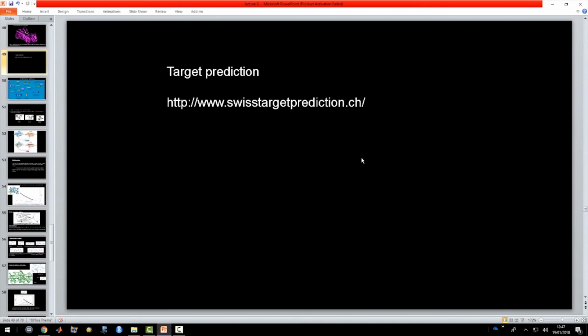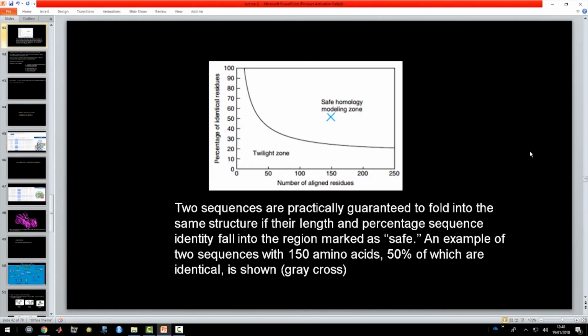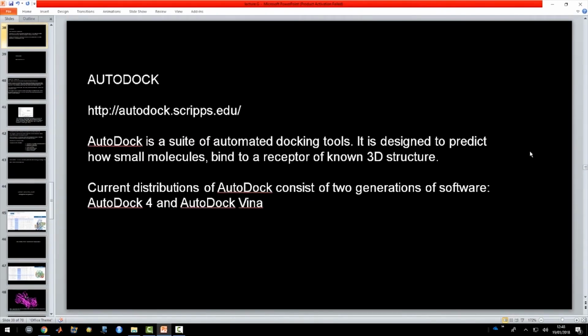We have seen many softwares like homology models, and then building your target 3D structure making use of the template. So we need to know how to make use of the docking software, especially AutoDock. We will look at how to make use of AutoDock in the next class, because AutoDock is one of the best softwares which can look at ligand protein docking.